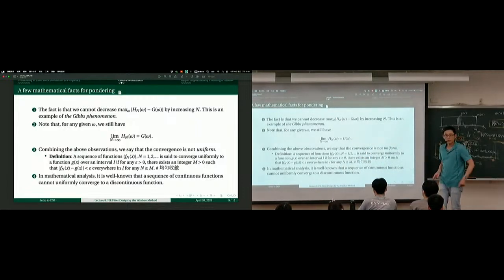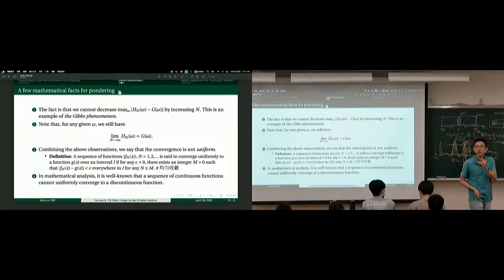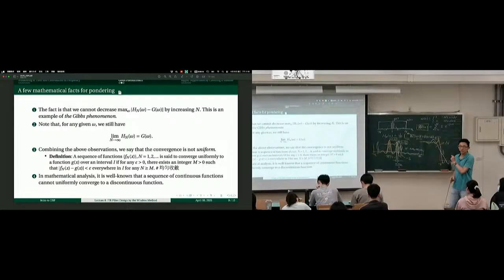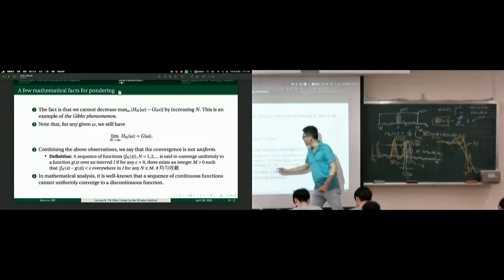So are you feeling that this definition is stronger than the usual definition of pointwise convergence? Is it stronger? Are you feeling it? I'm emphasizing that this has to be the same M, okay? So this is one point for you to ponder. There's a difference in definition, and this definition is stronger in that we talk about the same M for every x in the interval I.